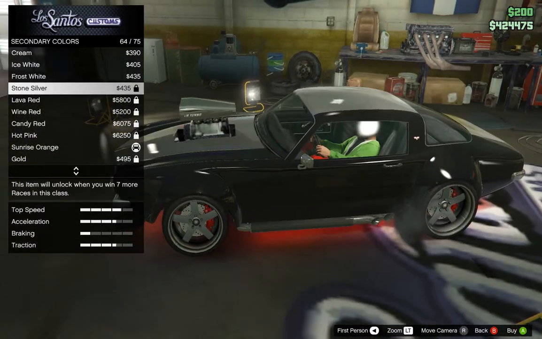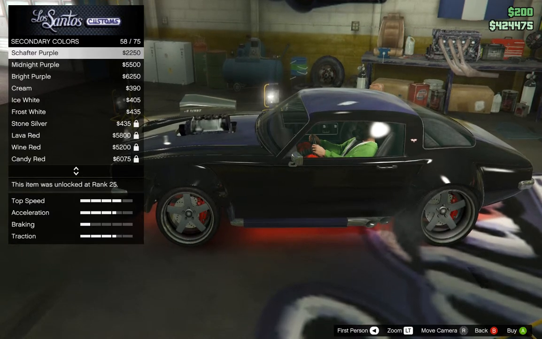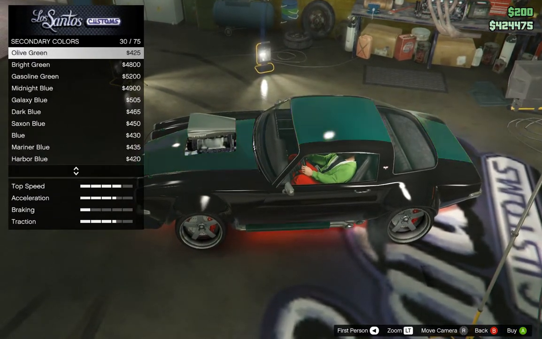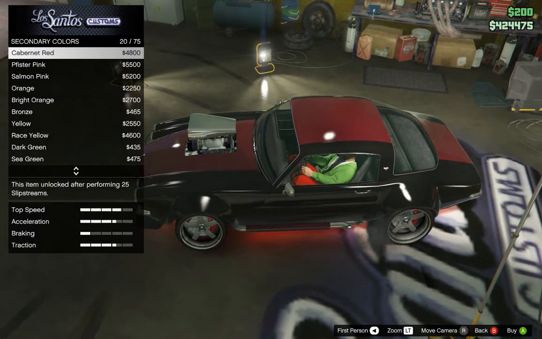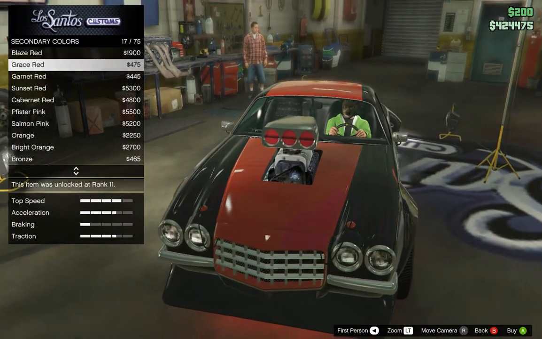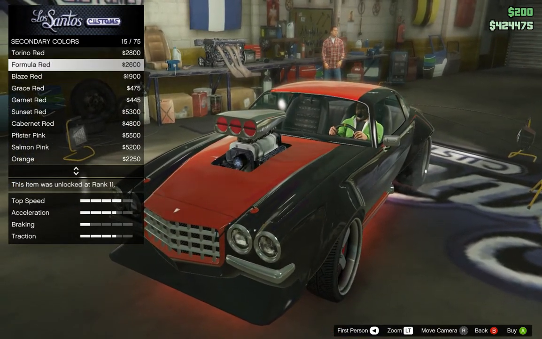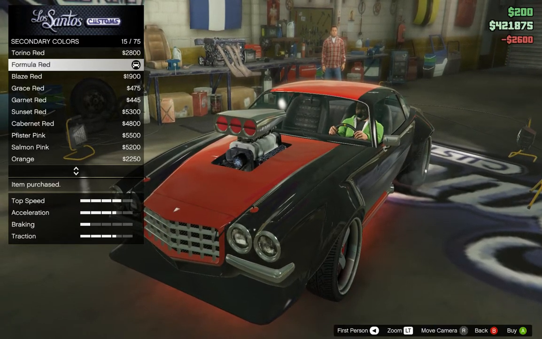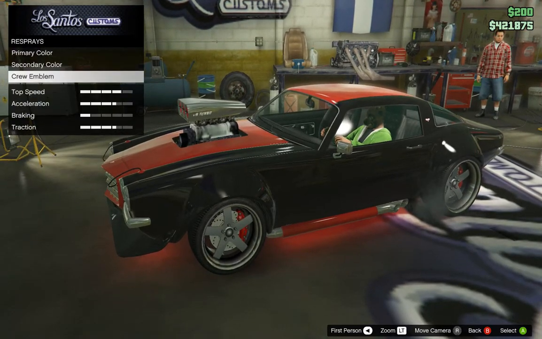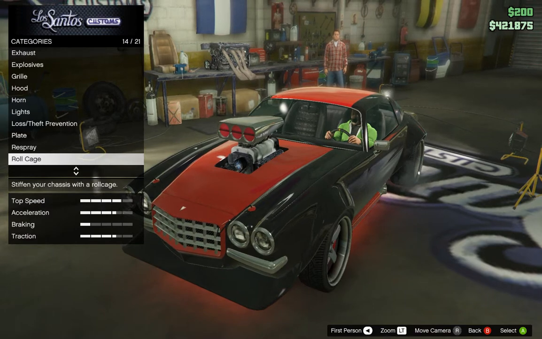This looks cool. Oh my gosh, I'm really not a high level here. Give me a red, give me any red. This looks good. Grace red. Yeah, this one. Crew, no. Matte, no, I don't like the matte. Crew album, no, we'll just leave it. Roll cage, of course.